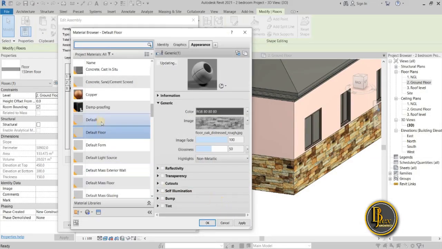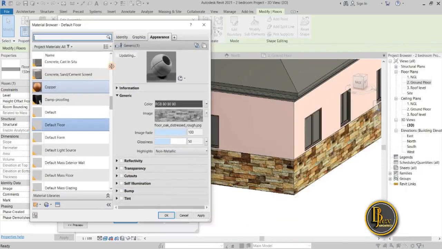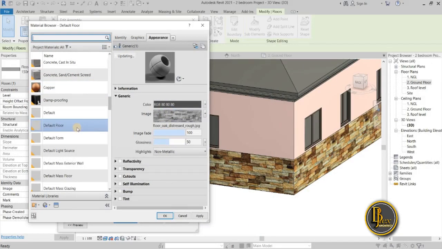But do you know, if we edit this particular floor, we will change this, because let me show you something. Once you put it to this oak flooring, the staircase will take this, because this staircase is also set to have this default floor. So both of them have the same property of the default floor. So when you change this particular one, you change the staircase. So let's just try and apply this. I think this oak flooring looks nice.